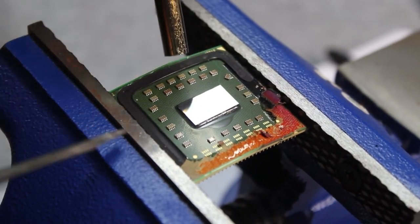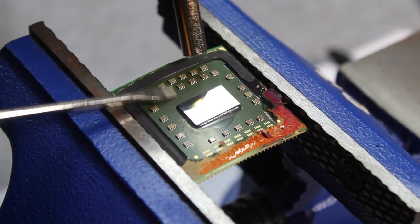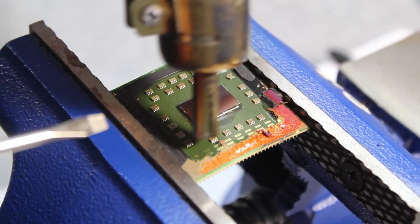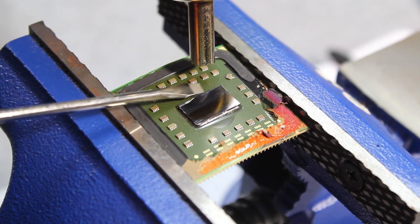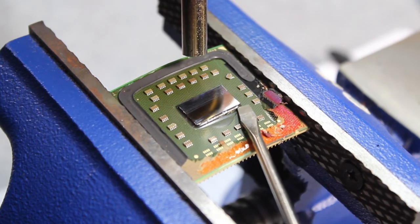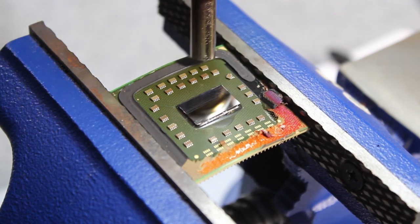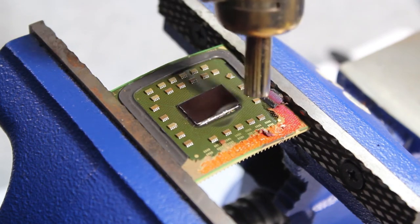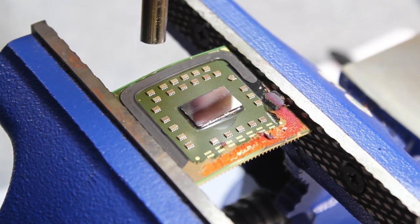The trick here is almost going to be to heat up the board rather than the processor, and naturally it'll just kind of pop right off. So we'll just heat up this board here and really allow this to warm. I don't want to pry it off because I want to see if I can get some components to come with it, and I don't want to crack it. The chip dies are where the silicon rests and I don't want to ruin it if I can avoid it. The trick is just to heat it up and see if we can naturally lift this thing automatically.